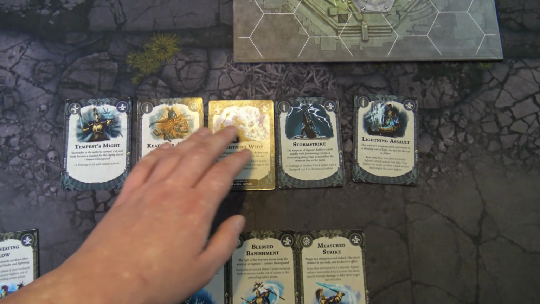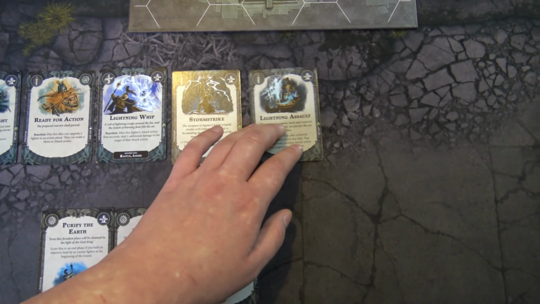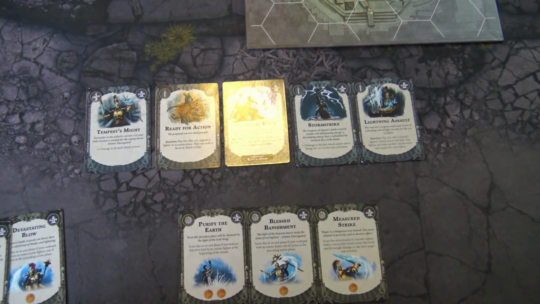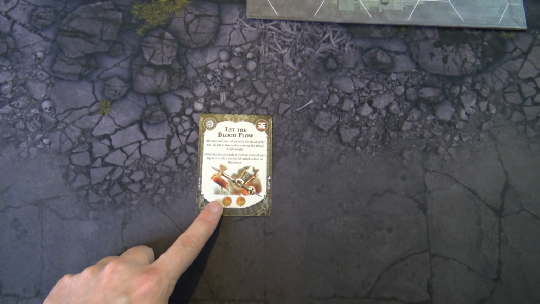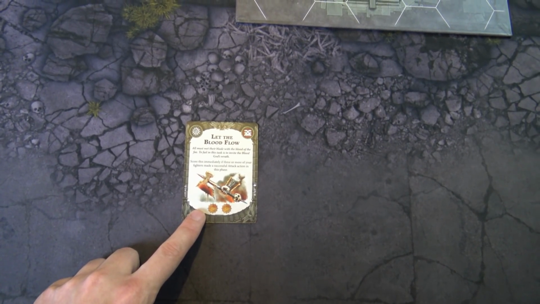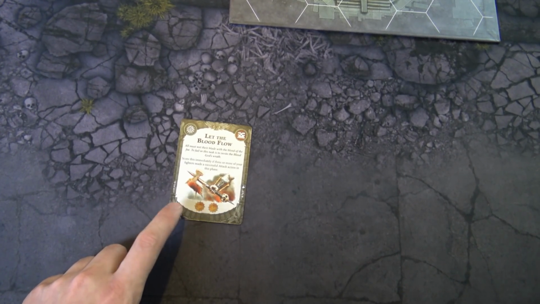Power cards were a lot better for me, so we've got Tempest Might, +1 damage, Ready for Action, Lightning Whip, Storm Strike, and Lightning Assault. Heavily offensive, and I think that's really all I can do at this stage, but let's crack on. After quite a successful turn for me, that is the only card I've got left, and if Siak can't kill himself, I would have scored that last time as well. Give me an extra 2. That would have been a brilliant turn if I'd scored all my glory cards and all my power cards, but alas, that one last power card David drew stopped me.